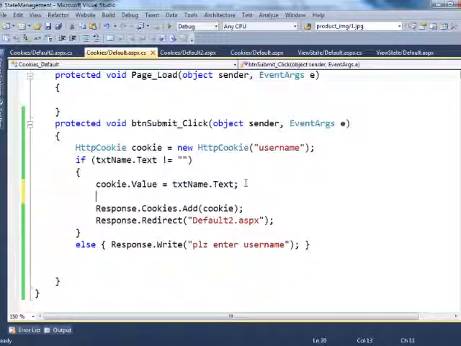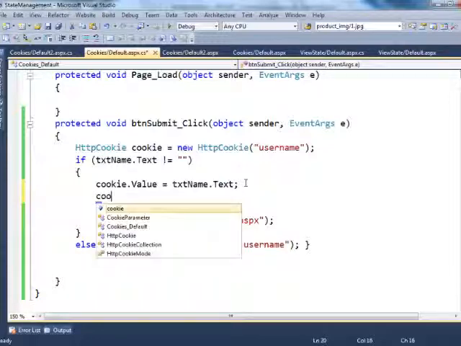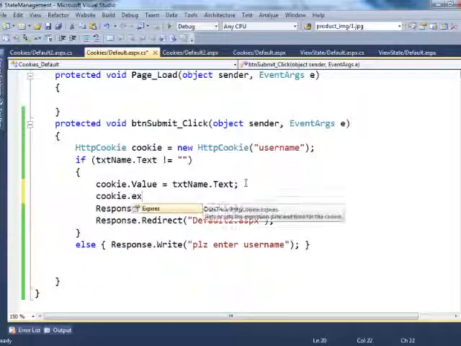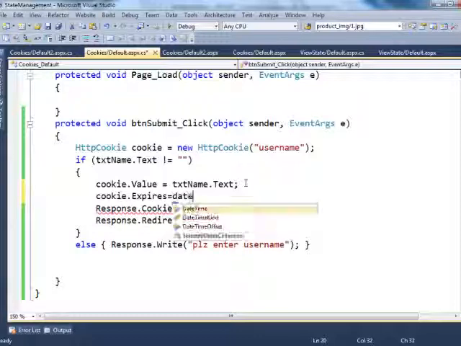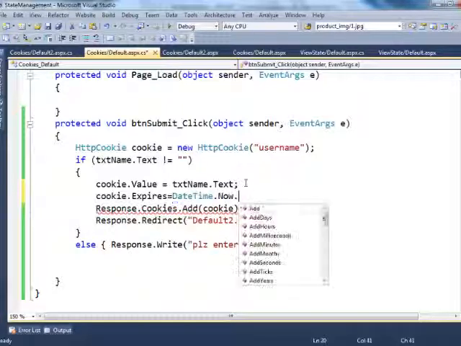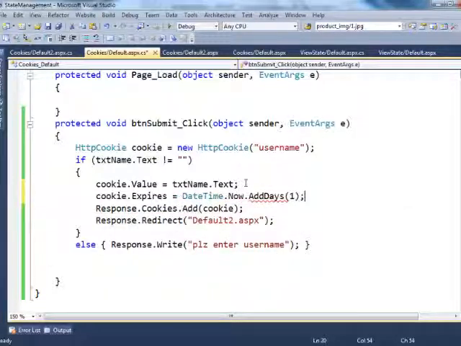Okay, so I have not given something like cookie.expires equals DateTime.Now.AddDays(1), one day. For one day, this information will be there in the client machine. Now the file will be created in the client machine.